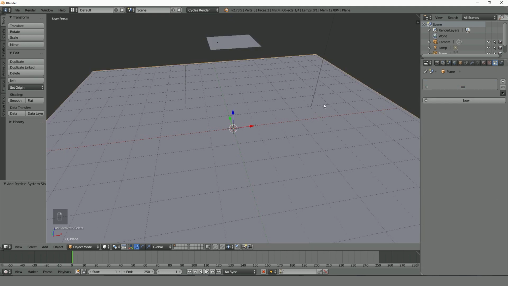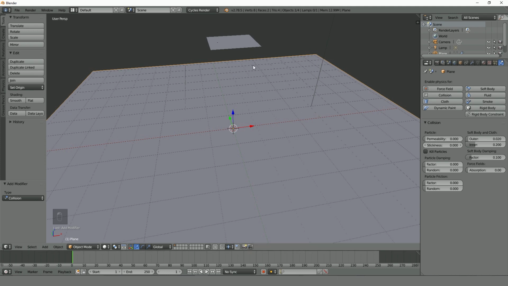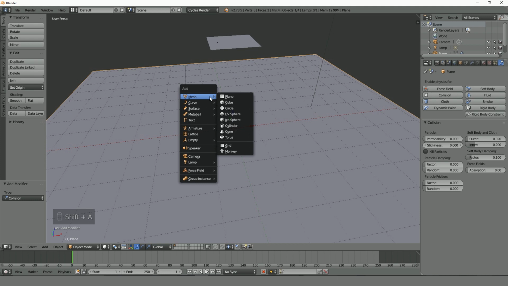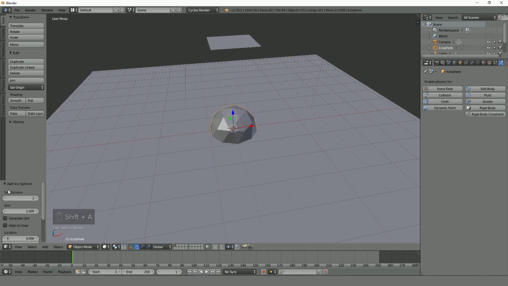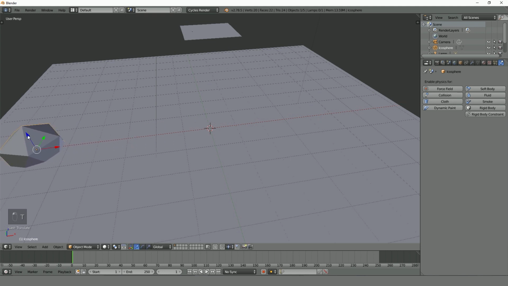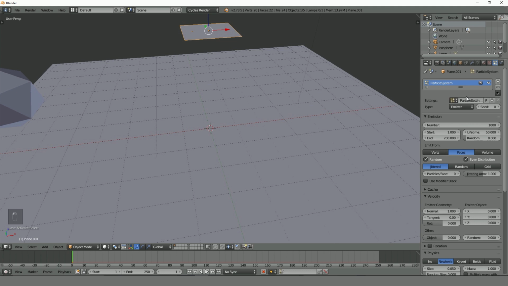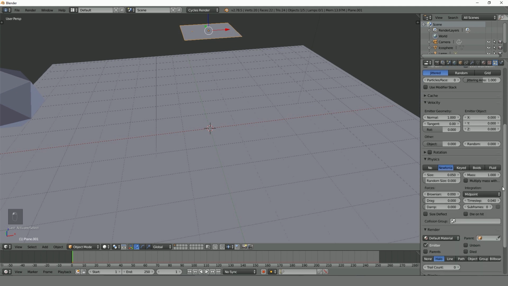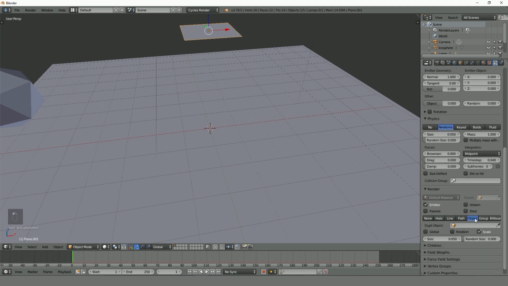So right click on your other plane, go over to the physics and add a collision object. I want to make sure you do that because I want the particles to interact with this plane. Now press Shift A, we're going to add in an ecosphere, then change the subdivisions down to 1, and then drag it over here and drag it up right about there. Now right click on your plane again, go over to the particle system, scroll down to the render settings, click object, and set the object to this ecosphere that we just added. So it's this one right here.